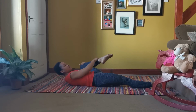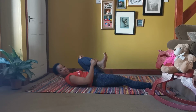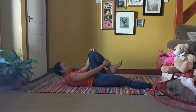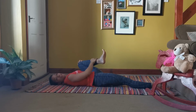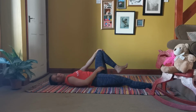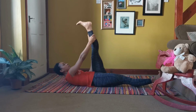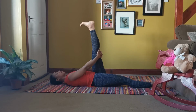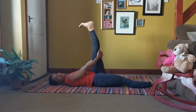Okay, do some circles. Nice. Sorry, you can keep your head down. And then other side. Really let the arms do the work. Really loosen up in the hips. Now we straighten it up. And again, just some foot circles, ankle circles. Squinch up the toes, do what you need to really loosen up.